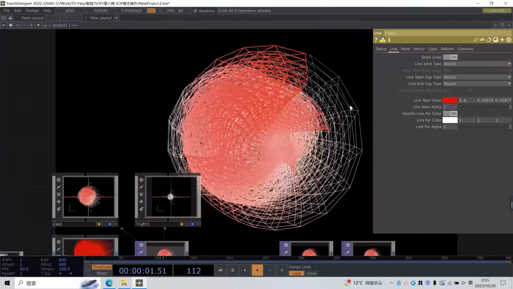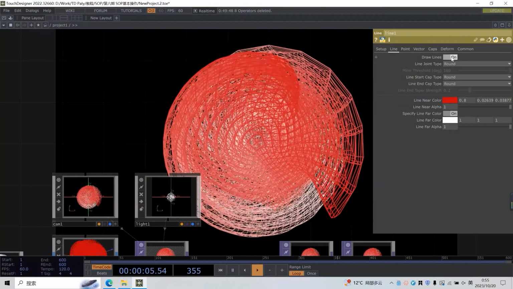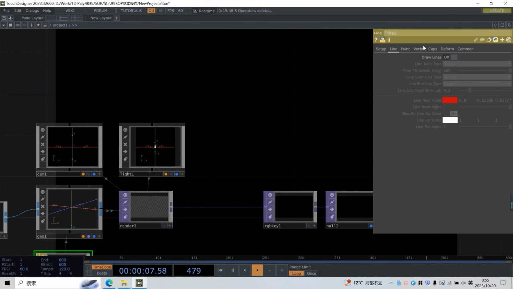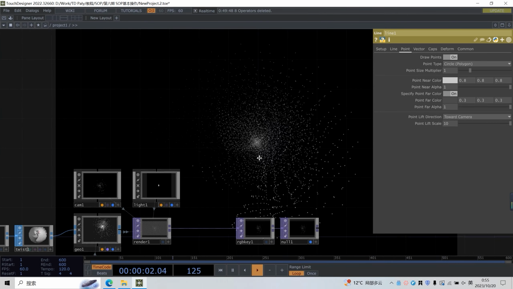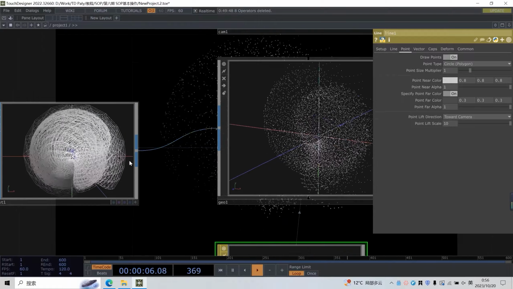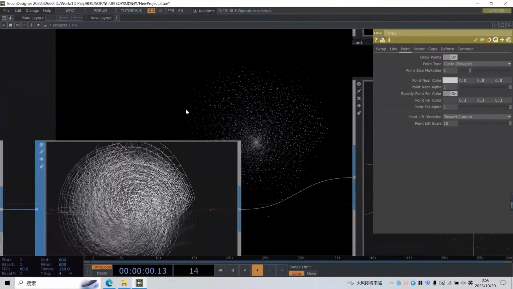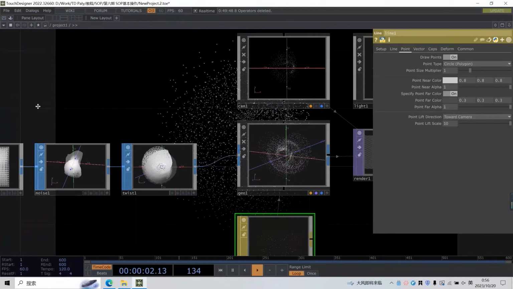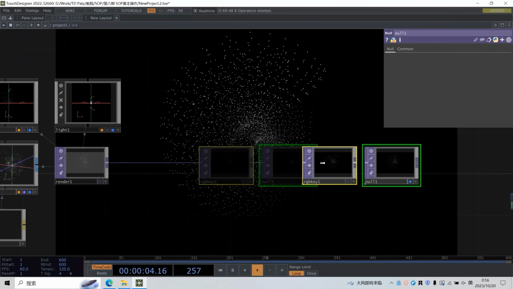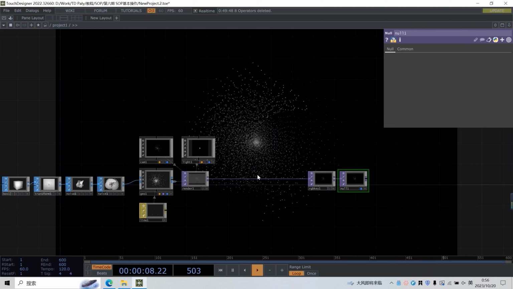Like our initial effect, we're not using line MAT here. We can turn line MAT off. We click on point and we generate points for it. What we generate here is not every line but every endpoint. The whole model part is like this, and now we're going to do some visual processing.